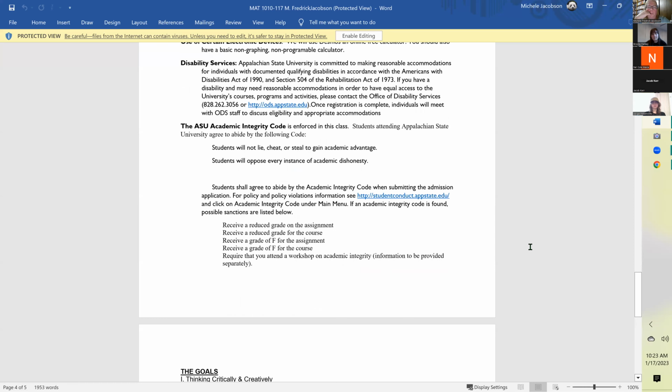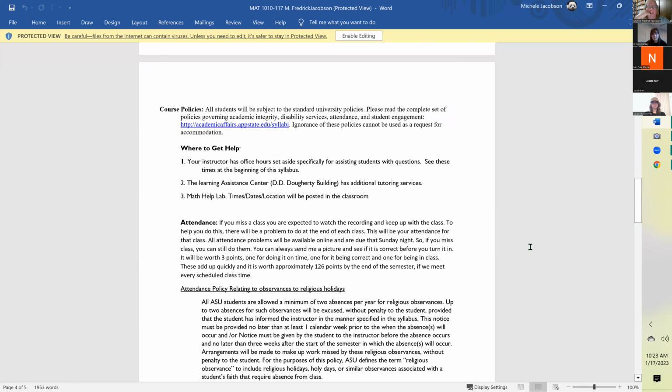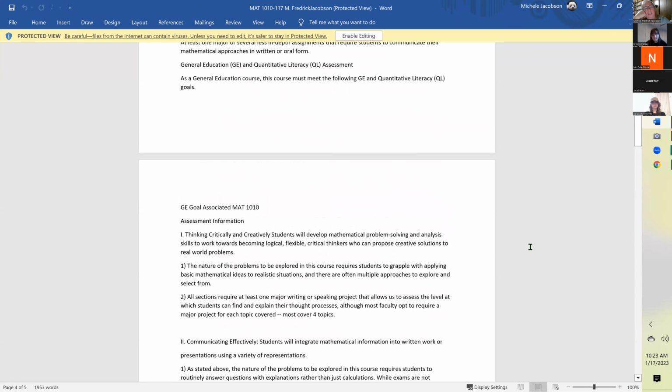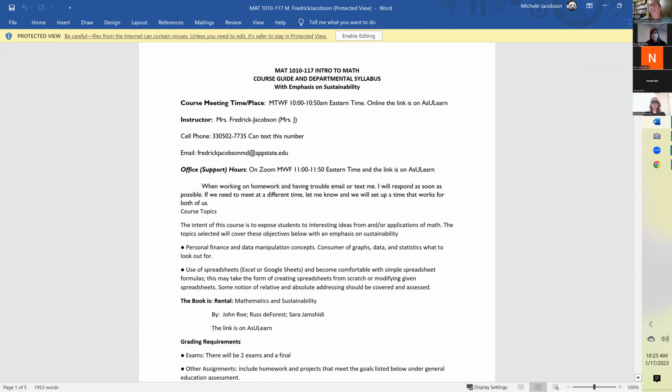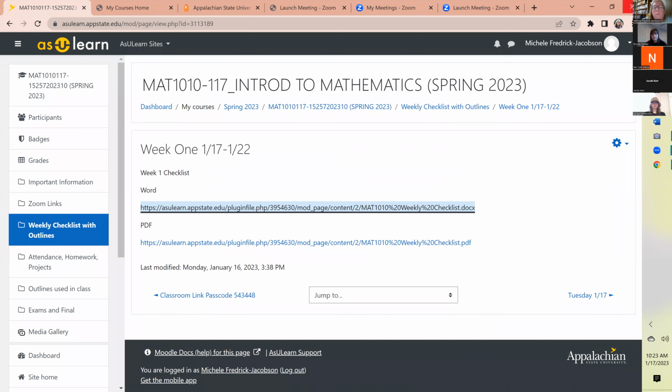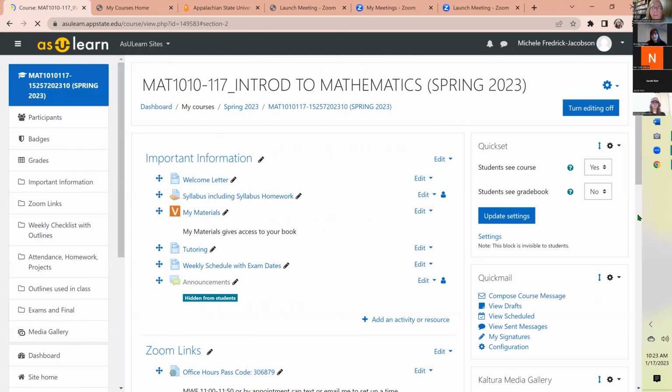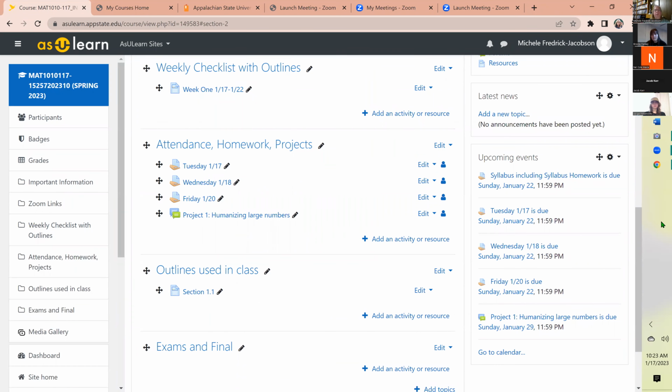Also on here, I don't remember where I put what is recommended by a student or what I expect. It's on here somewhere. But anyways, what I expect is you should check your emails twice a day, every morning and every night. And that goes for all your classes, because you never know if something's going to change. A teacher can't make a time, they cancel class. You should check your emails every morning and every night. And as you learn, you should check this weekly checklist every single Monday. Open it up, see what you have to do.